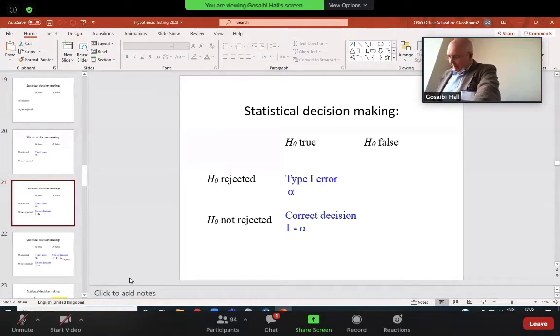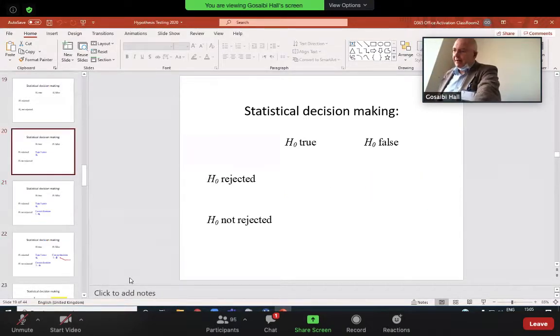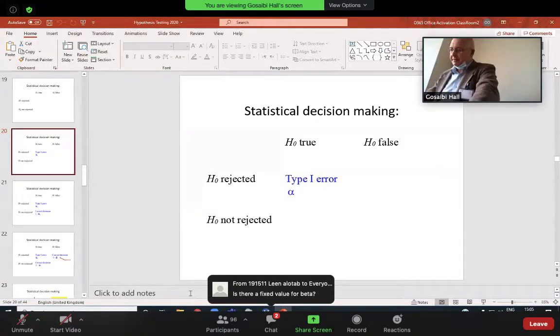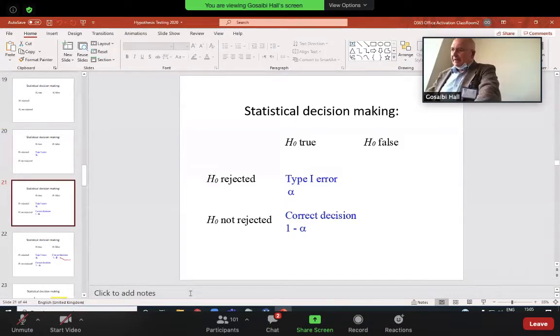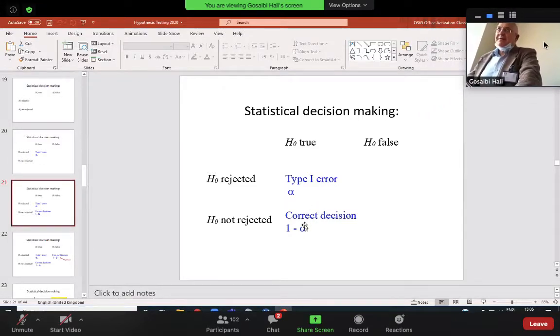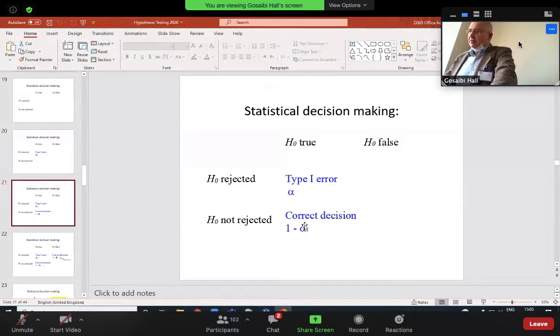So I went through what the type 1 error is here. This is when we reject the null hypothesis when the null hypothesis is true. We try and make this probability quite small because we don't want to have lots of false positives in the literature. We don't want people publishing stuff which is not replicable and misleading. So if the null hypothesis is true, then we can make a type 1 error. There's a 5% chance if we use alpha of 5%. Fortunately, there's a 95% chance that we make the right decision.